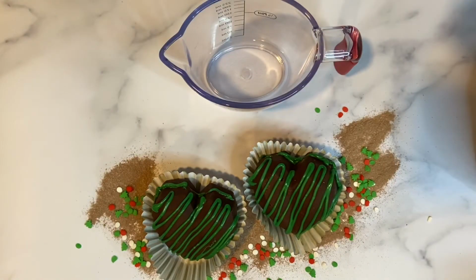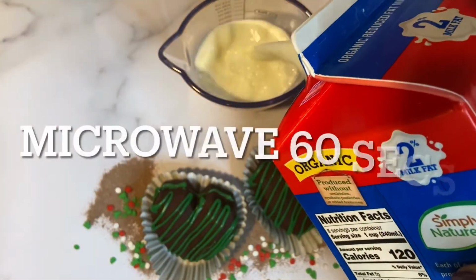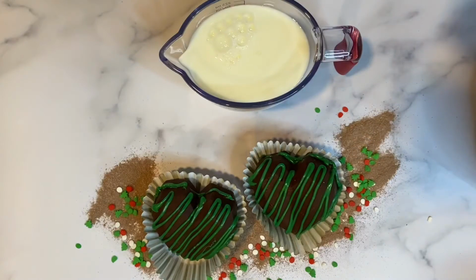Now I'm going to take a measuring cup and measure out a cup or 8 ounces, and then I'm going to place this in the microwave for 60 seconds.